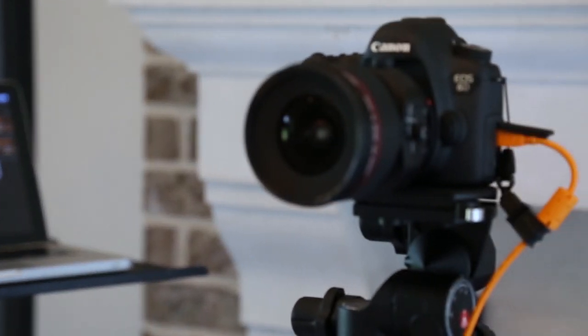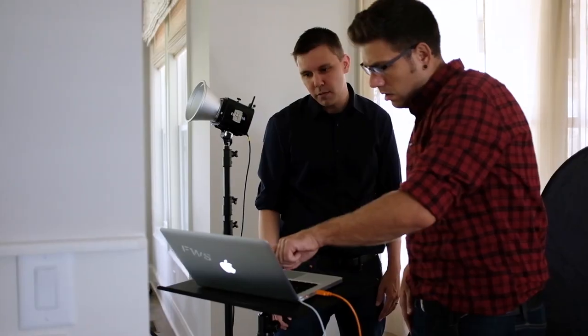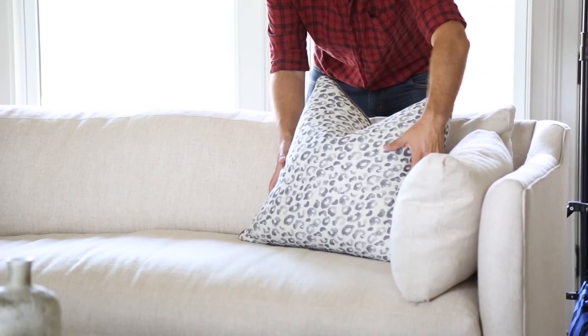When I think about how much tethering to my computer has changed my photography and the way I see things and the way I approach photography, it's like night and day. When I'm compositing, it makes it so much easier to see those little elements, to add that little bit, to move that little thing over that intricate amount, just to make it that much better — little steps — and I'm able to see it on my computer. That's the biggest difference.